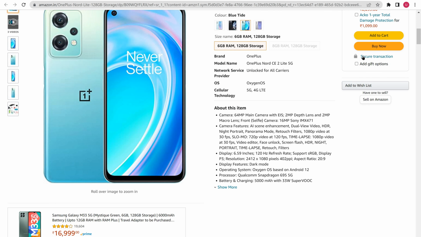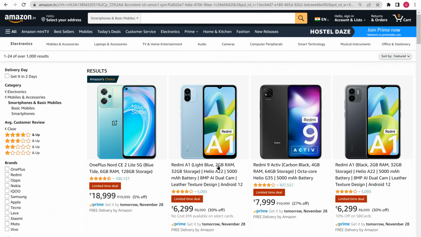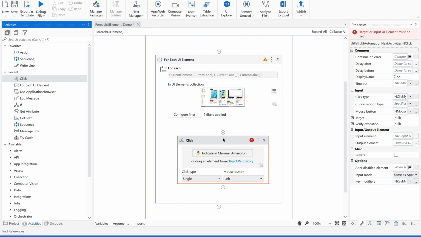Later I'll click on add to cart, buy now, all these things. These will be my next steps. For now, just for demo purposes, we are going to play with these UI elements. We have a list of UI elements which we have already collected using the ForEach UI element activity wizard, where now we are going to iterate each UI element in order to perform the same set of activities on each UI element.